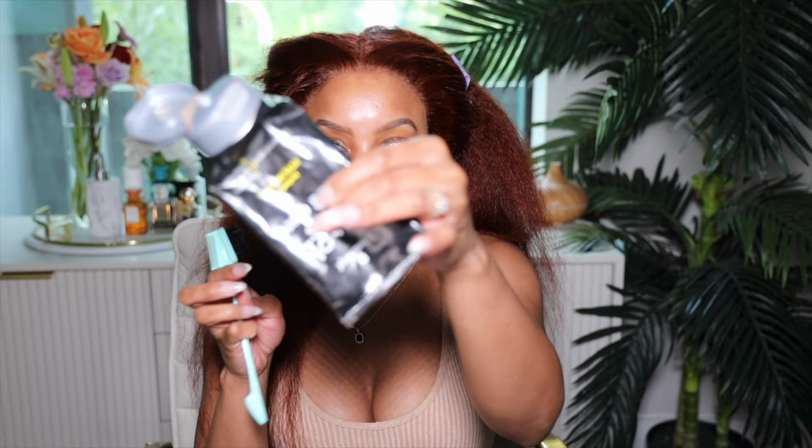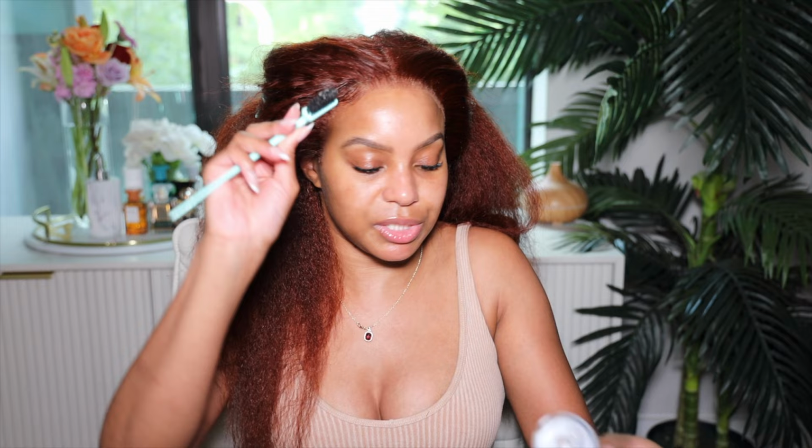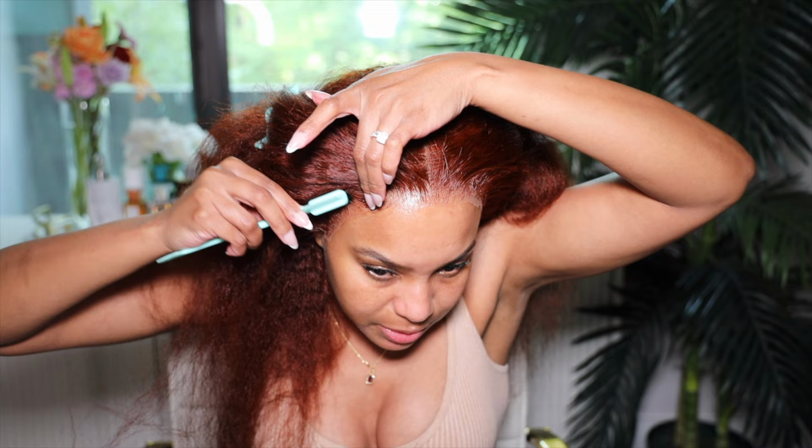I'm gonna take some of the real Got To Be Glue gel. Now this is the Invincible pack. Gonna squeeze this out like a tube of toothpaste. Girl, this stuff is so old, it's crazy. I'm just gonna take a tad bit of gel, just a little bit on the tip of the brush. Again, just to make sure she lay down, she don't go nowhere. I don't got time to be playing with her today. Lay down. There you go. See that? Ooh, girl, that's cute. Not as cute as I want it to be, but cute enough.